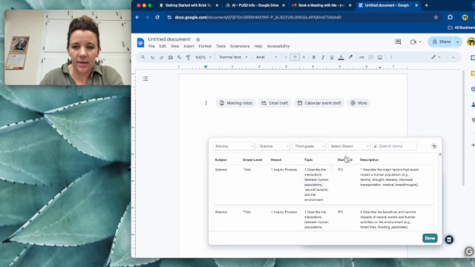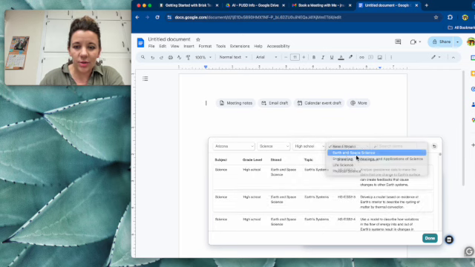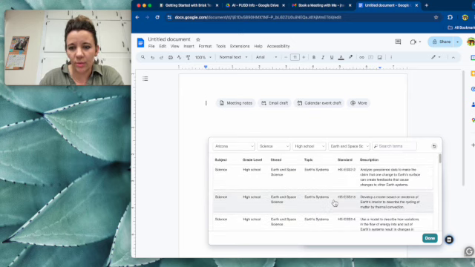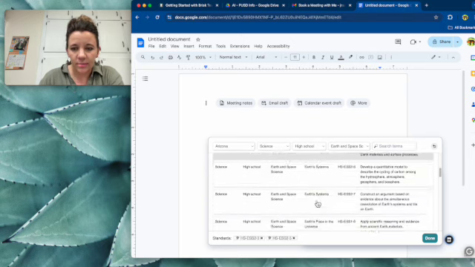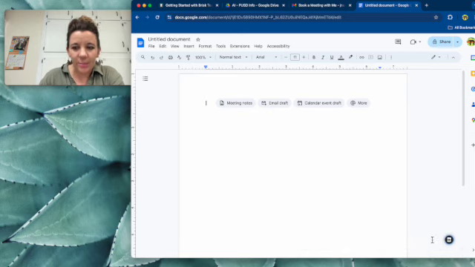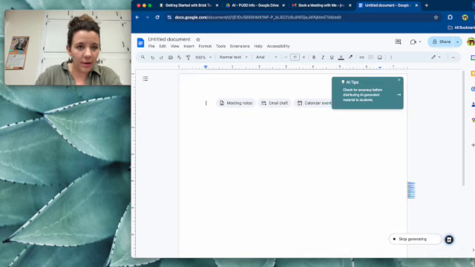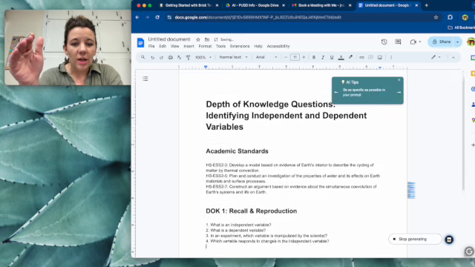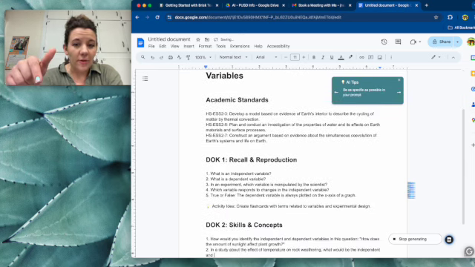I would update mine to high school, and then I can even choose a strand, and I could choose which standards these go with. So I'm going to click on just some random ones for the sake of an example here. Let's do these three. Done. Make sure you choose the grade that it's at. Mine's going to be 9th grade. And then I'm going to click Brisket, which does make me a little bit hungry. And this is going to generate questions for each DOK level for the things I gave.